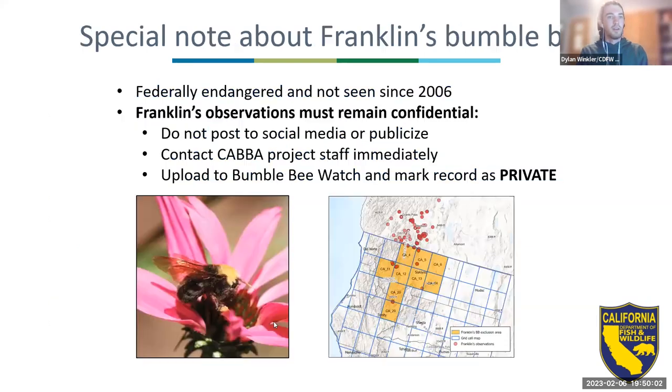Okay, one final note. If you are sampling in Siskiyou and Trinity counties in Northern California, you may, although it isn't too likely, encounter Franklin's bumblebee, which was listed as federally endangered in 2021. We are really hoping to rediscover this bee. We say this every year, but we really hope to find it again because it'll really help recovery efforts for this species. Please remember that the protocol, wherever you're surveying, was designed to minimize harm. So carefully follow it, but don't be afraid to sample in these locations if you can.